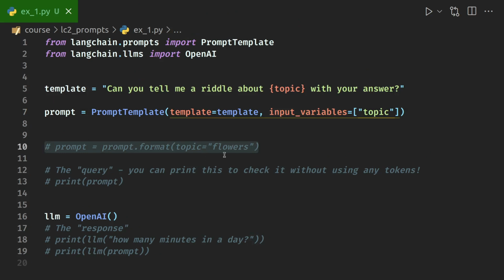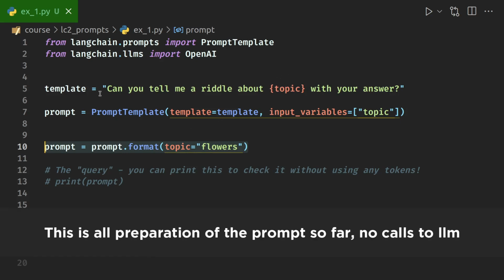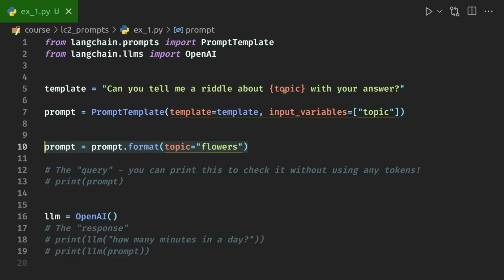Here we're going to say on line 10, prompt, and we're formatting that prompt. So what that's doing is it's putting the word flowers, is transferring that into this part here. So can you tell me a riddle about, and then it's taking the word flowers and it's moving it into there. If you want to check your prompt, you can print it without using any tokens.